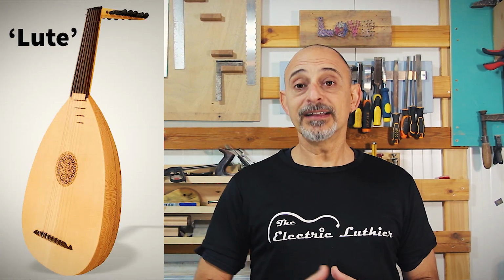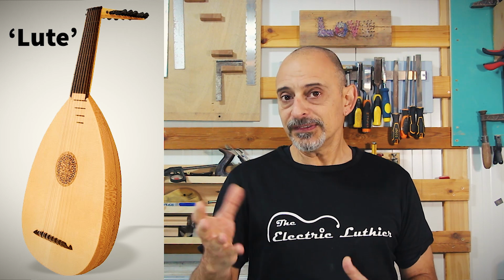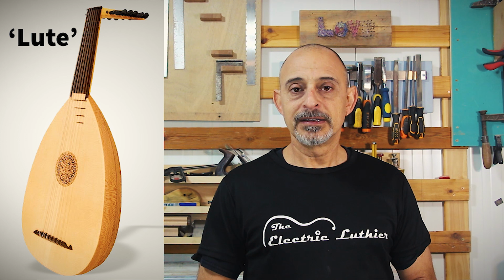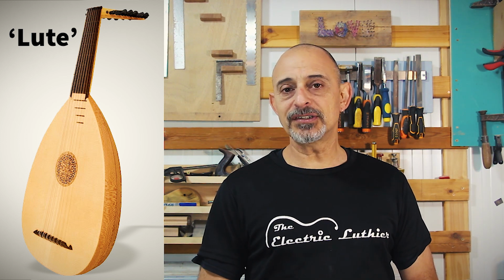I looked back as far as the lute. The lute is the instrument after which Luthier is named. The lute has almost a 90-degree angle to its headstock. Now that's obviously a bit much, but why do we have this great angle? Well, there are three reasons for that.